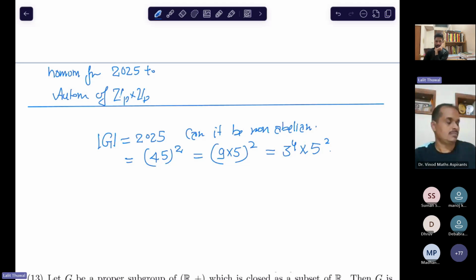Okay, 1, 2, 3, 4, 5, 6 students raise the hand. I already know some of you, right? But how many of you just learned from the previous discussion that there can be a non-abelian group? Raise your hand, because I have told you something, right? Okay, so I would ask Arun.